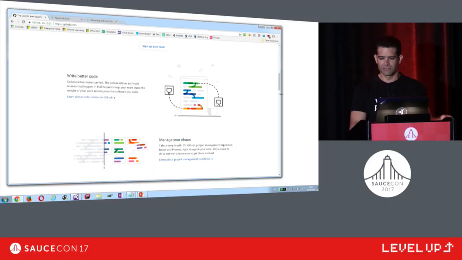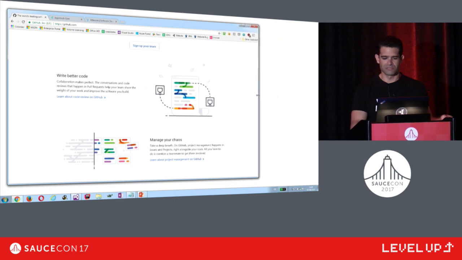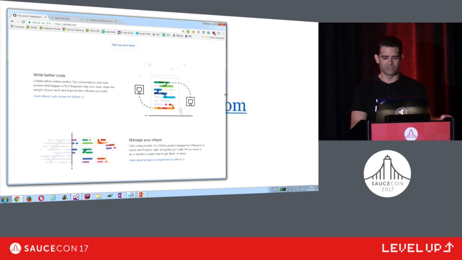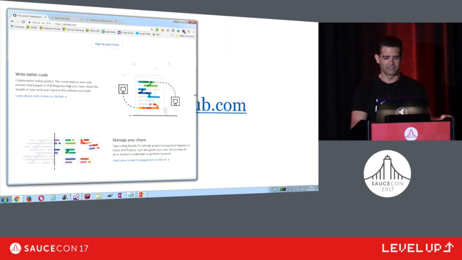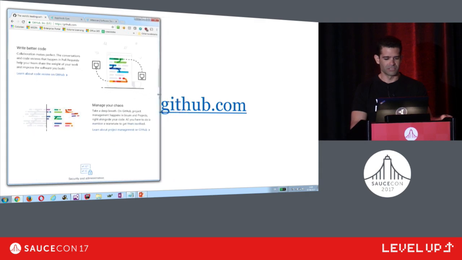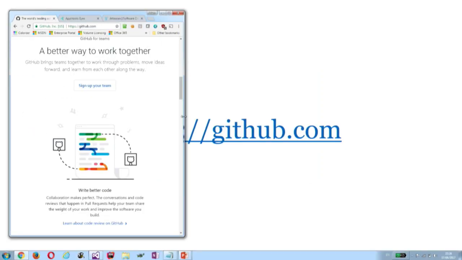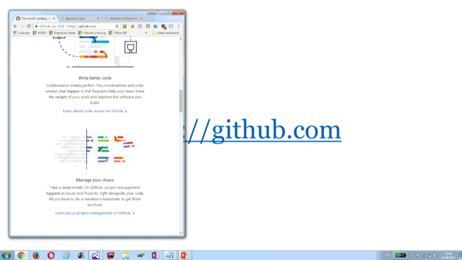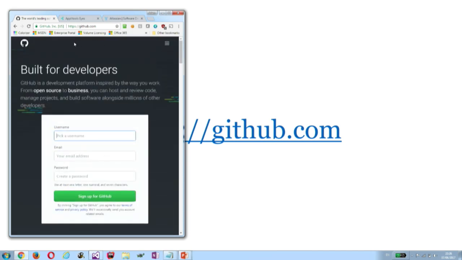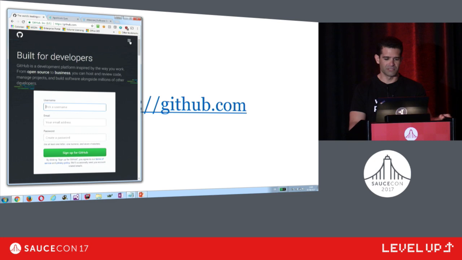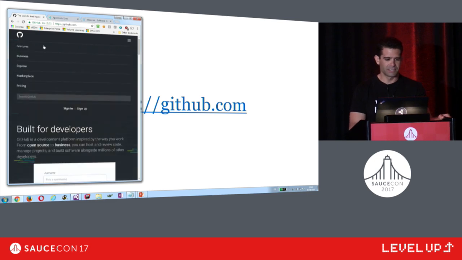Now, if we start to narrow the width of the browser, you can see how there is less and less room for everything. The images and the text become smaller until we get to a point where the site shifted its layout to accommodate the narrower viewport. So you can see now that the information is laid out in a single column. And at the top, we don't have room for the navigation bar anymore, so it just disappeared and was replaced with a menu button that, if we click it, allows us access to the navigation items.